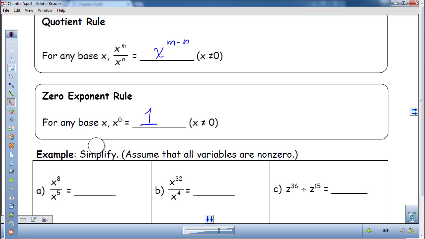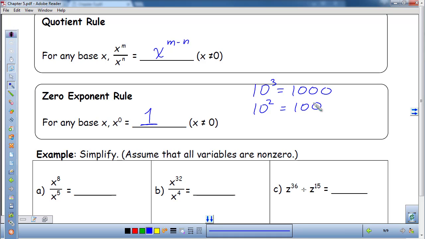Okay. Well, I mean, we can memorize it, of course. It's just weird. I would think if you had zero units of 5, that would be 0. Well, but it's not. We're not multiplying. We're raising it to a power. So there tends to be a pattern. I think it's easiest to see it with tens. If we have, let's say, 10 cubed, that's 1,000, right? 10 squared is 100. 10 to the first is 10. So you see we have a pattern, right? We're losing those zeros. 10 to the 0 is 1. Okay. And any number except for 0 raised to the 0 power is equal to 1.